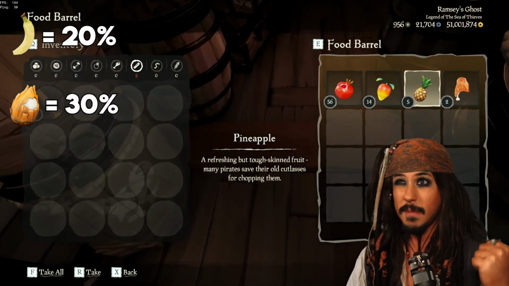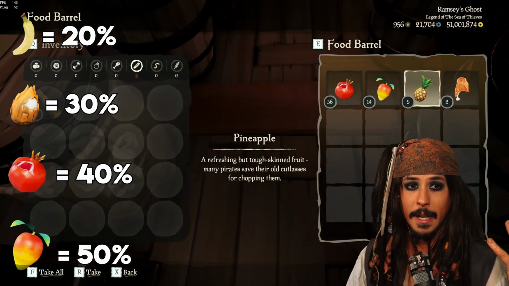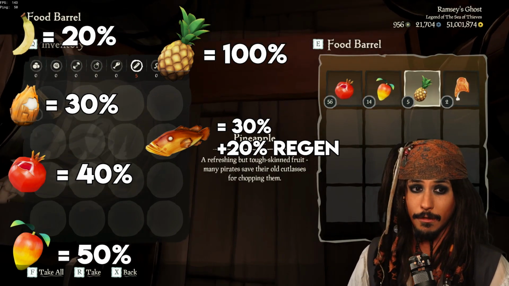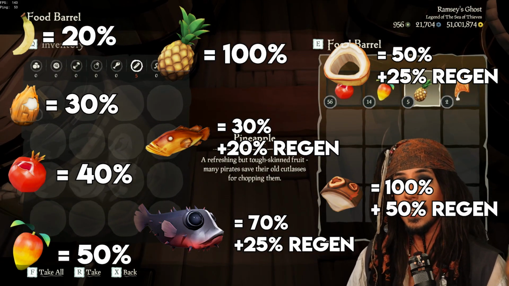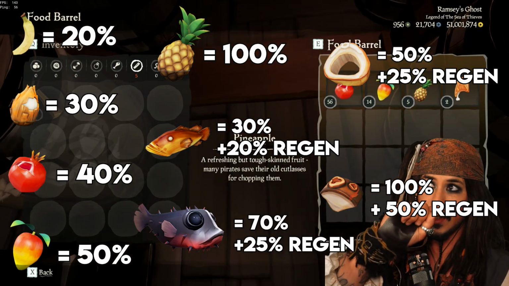Coconuts give you 30, which is about 4 to give you full 100%. Pomegranates give you 40. Mangoes give you 50. Pineapples give you 100%. Fish give you 30% with 20% regen. Trophy fish give you 70% and 25% regen. Meat gives you 50% with 25% regen. And kraken meat and megalodon meat give you 100% with 50% regen, which actually gives you 2 full health bars.